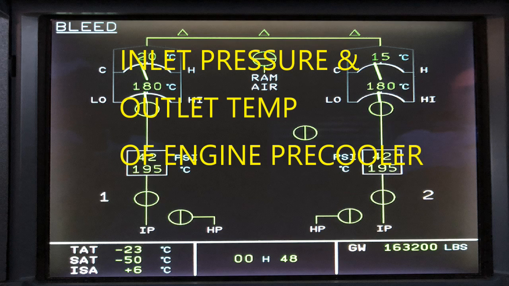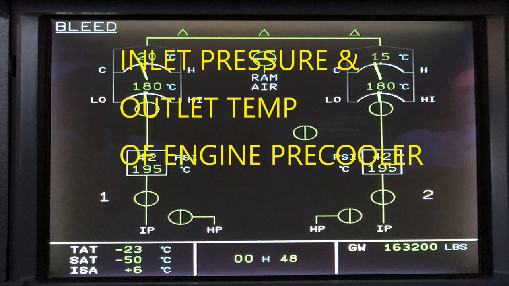The pressure value can range from 0 to 98 psi in steps of 2, so that's the range displayed. And then you also have the engine number. This is normally shown in white. If it's displayed in amber, then that means the DMC is receiving the signal from the engine buses, engine below idle.